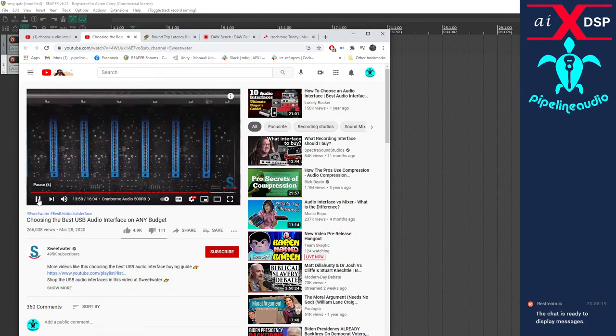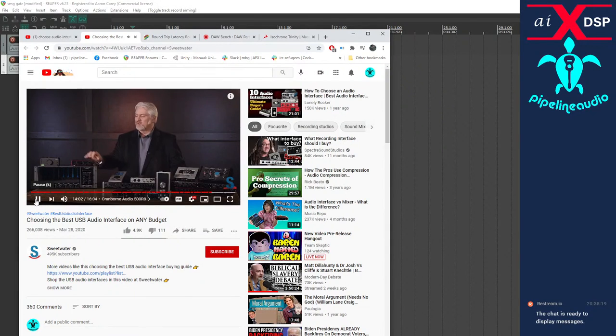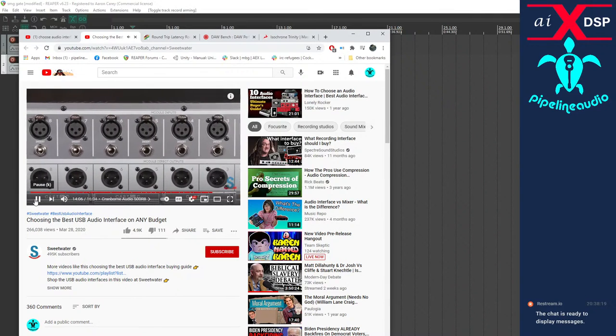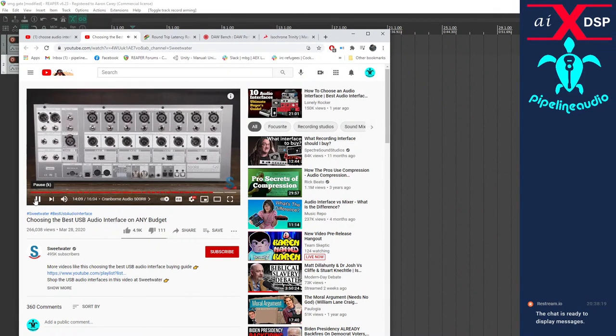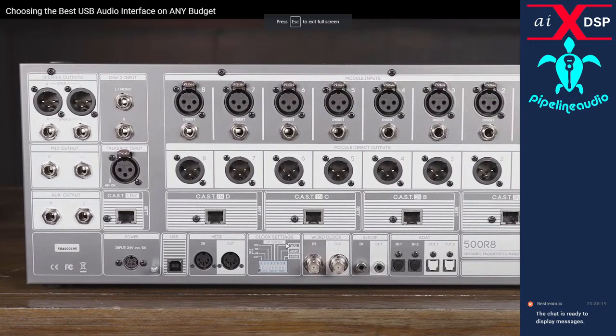You can load whatever modules you want into this, whether those are preamps, EQs, or different types of processors. You have a lot of flexibility here. But it also serves as a 28 input and 30 output USB audio interface with MIDI I/O. Yeah, so how does that work? 28 inputs and whatever outputs. That would suggest that it's got its own 8 channels, and then it's got 2 more channels of ADAT. Which it does. Okay. So this is a pretty comprehensive piece right here.